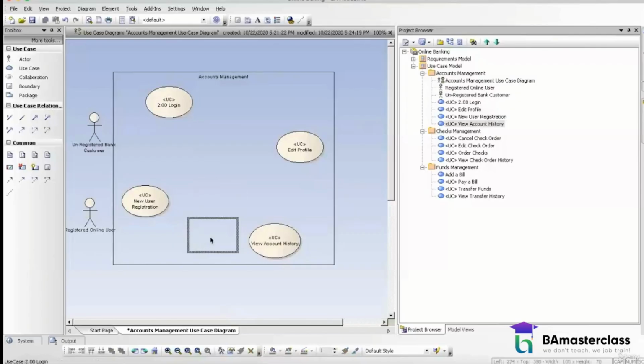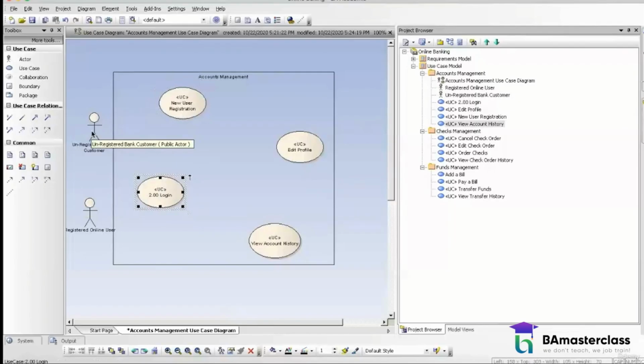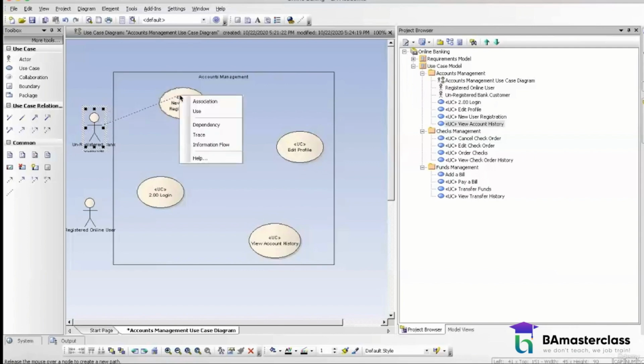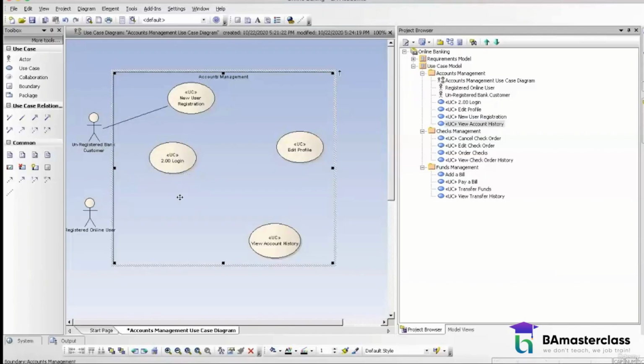Now the actor for my use case new user registration is unregistered bank customer. So the moment I do a left click on the actor, I get to see an arrow on the top right hand corner. I simply drag that arrow inside and I select the option of association. So that ends up connecting the actor to the use case.